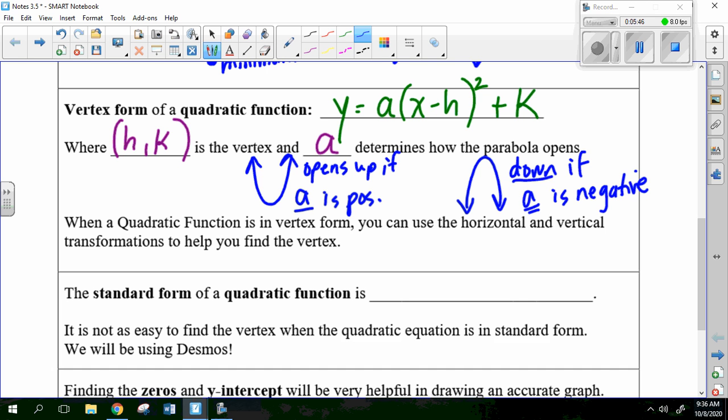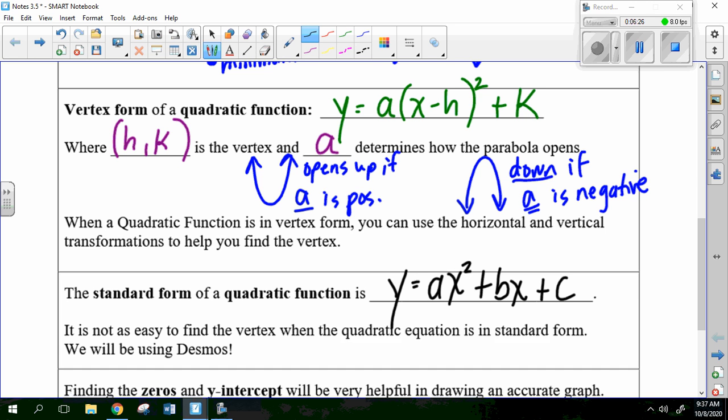Now, when we did absolute value equations, standard form and vertex form were the same thing. If you look back at the notes, I actually said standard form, also known as vertex form. But for a quadratic function, they're different, because vertex form literally helps you pick out the vertex. But that doesn't look like the ones we've solved before, because those were in standard form. Standard form is where you have y equals ax squared plus bx plus c. That's the form we've actually used when we were solving.